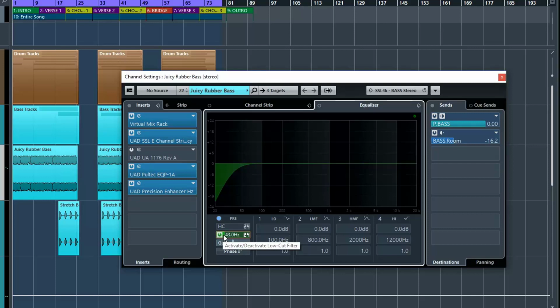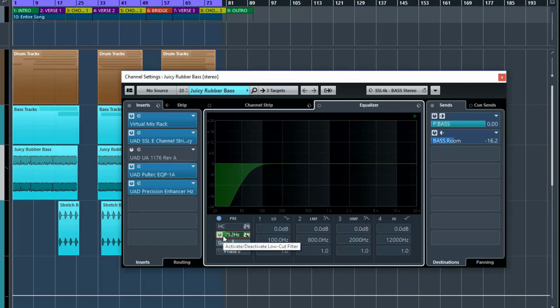I find the best way to apply a filter like this is to play your track and start it down low and then bring it up to a point where you notice it cutting out frequencies. As soon as I notice it starting to cut out, so if the track starts to sound a bit thinner, I will stop there and then wind it back down a little bit until I hear that thinning disappear and the sound starts to thicken.